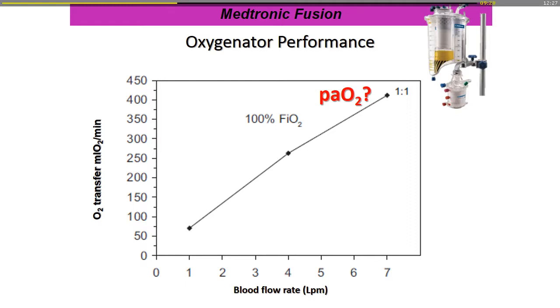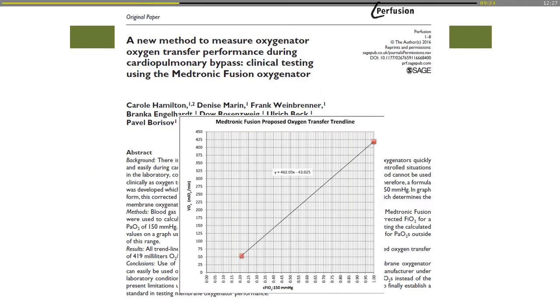Because this information wasn't available, I made a study, and it's published in Sage Perfusion 2016 in September. What I did is I looked at the oxygen transfer, which we see from a patient as the oxygen consumption, according to FiO2. So I brought it to a clinical level where I would know, when I set a particular FiO2 for a patient, what my PO2 is going to be at a certain oxygenator transfer.